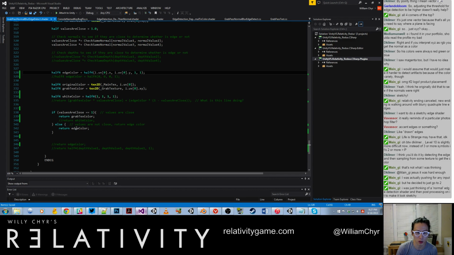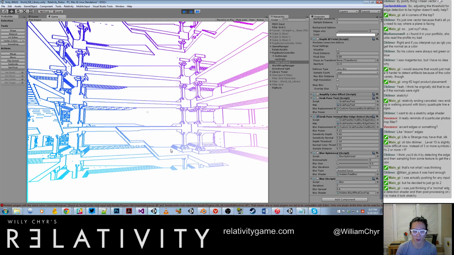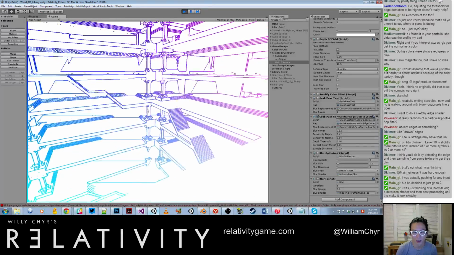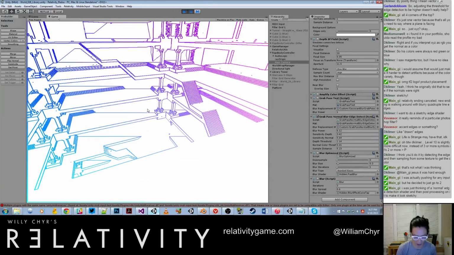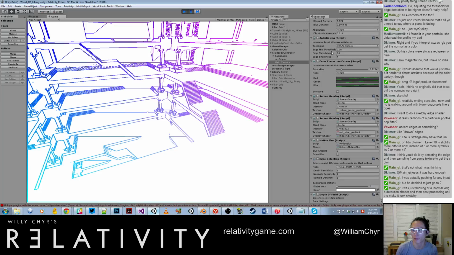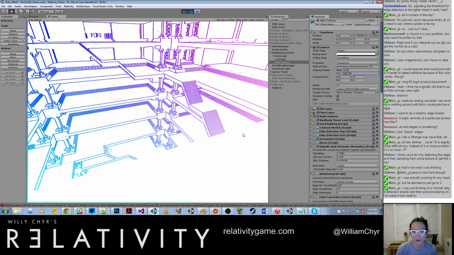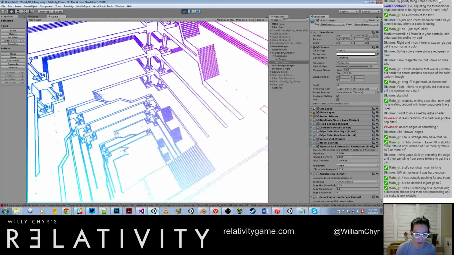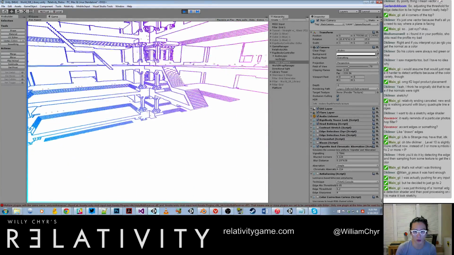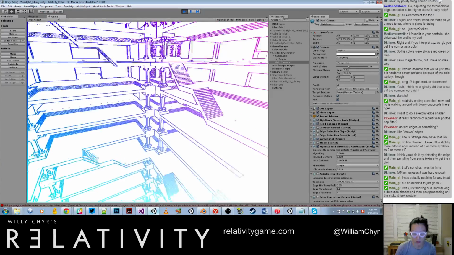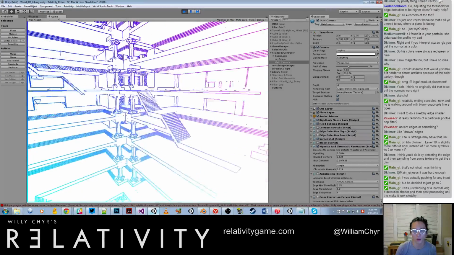Actually, you know what, we should just return white. This is actually really cool. You see that? This is from David's idea. Basically, instead of returning one set color, you can just change the color of the edges with that. So that looks really cool.